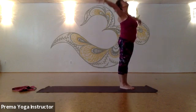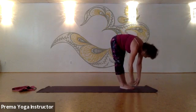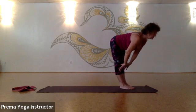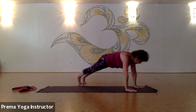Inhale, arms come up. Exhale, big swan dive, forward fold. Inhale, look up and lengthen. Exhale, step or lightly jump back to a push-up position, chaturanga.